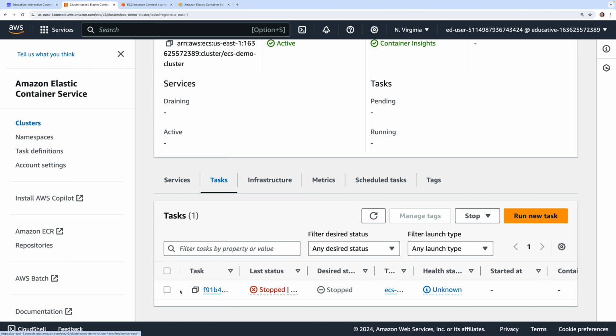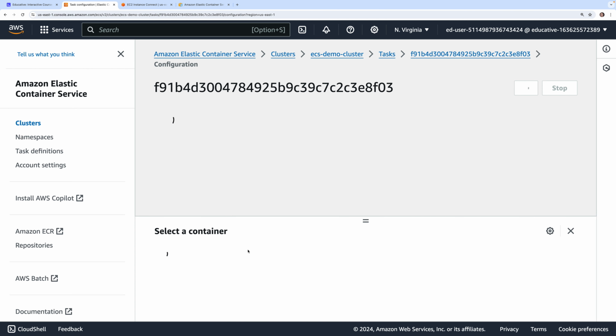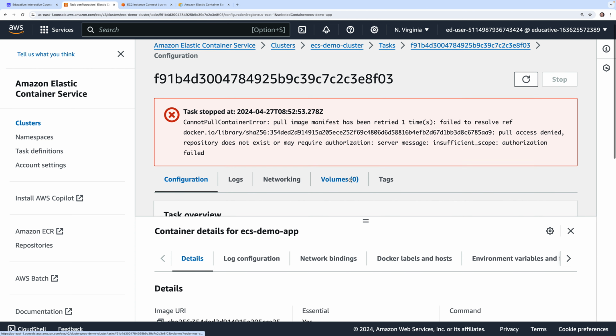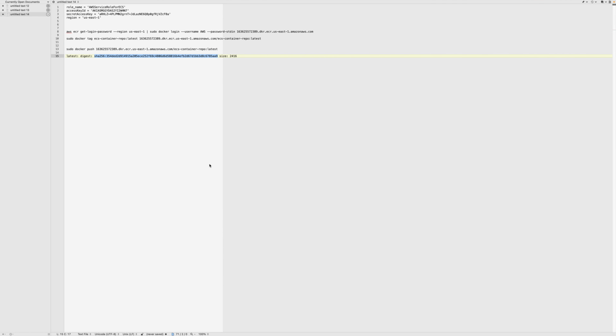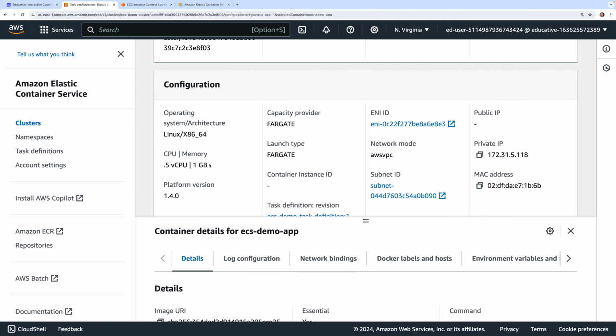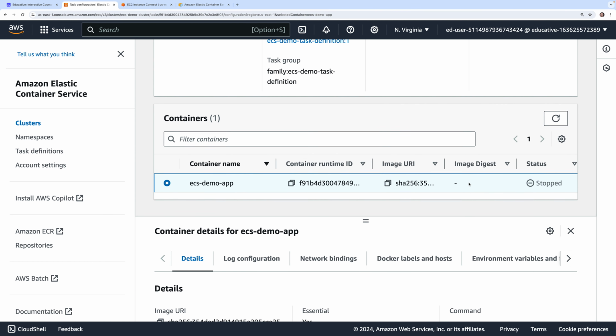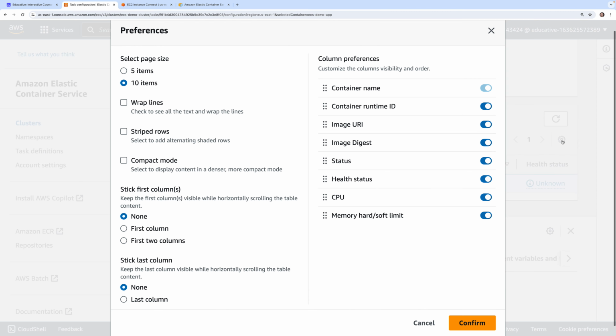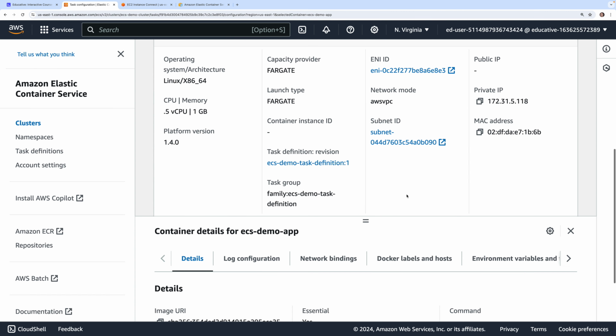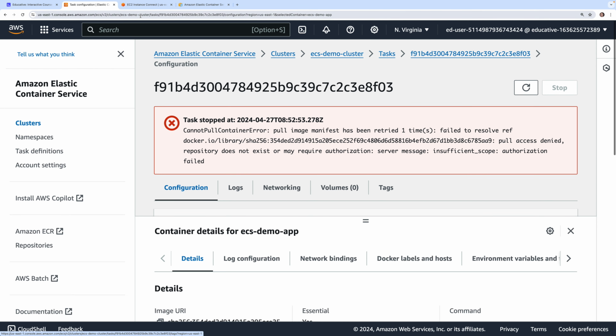Yeah, there is error, guys. So I think we need to check what the image name we gave is something wrong. It's correct. Okay. Stopped. So we need to fix this one. I think this image is not correct, but let me check.